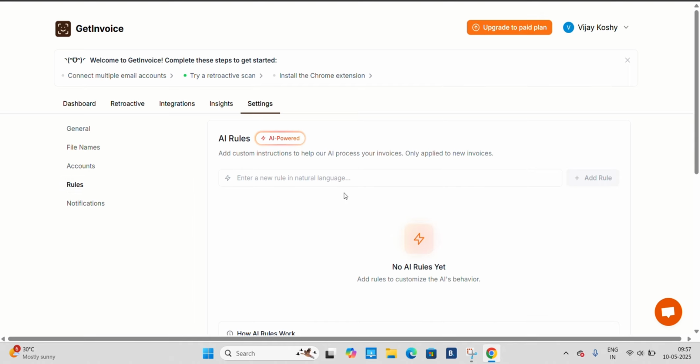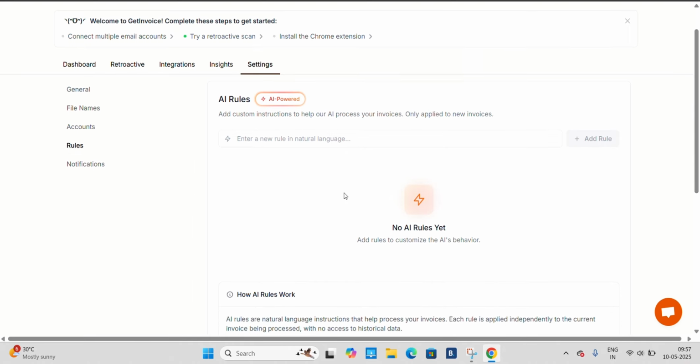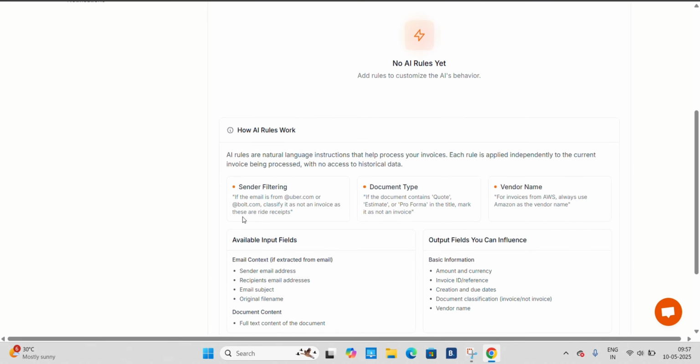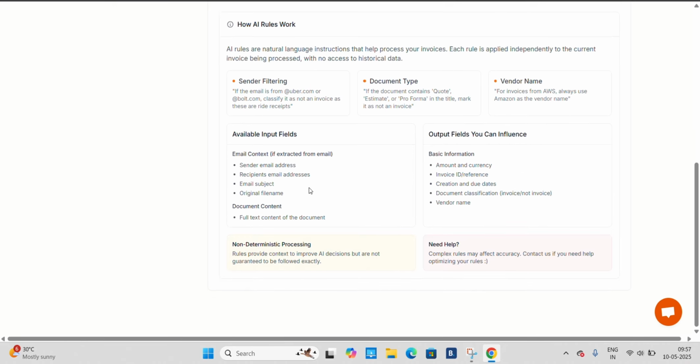And also talking about the rules, so these are AI powered rules. Maybe there are certain rules that you really want to apply and it can be according to your wish. So based on your wish, you could be applying a rule here and you can add the rule here. So you can see how the AI rule works over here. So there is sender filtering, document type and vendor name.